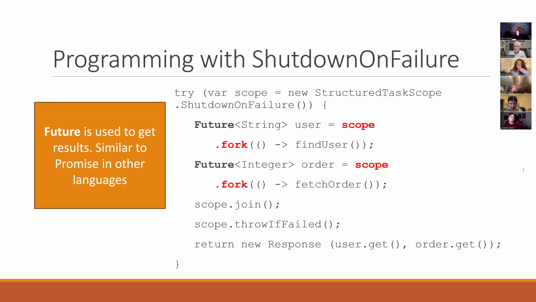So in this case here, I'm saying scope fork. Fork means I'm going to start a thread and I'm going to go find that user, and the results are going to end up in user. And this user is really a promise that I'm going to get a result sooner or later. I don't know when. Right? It's just kind of a holder sitting there. All right, when I do get that result, then I'm notified.